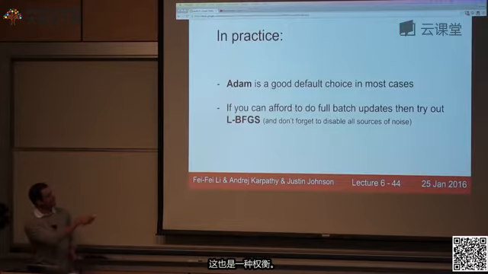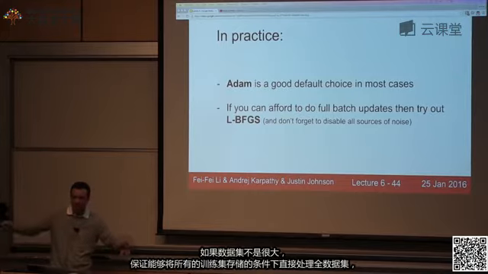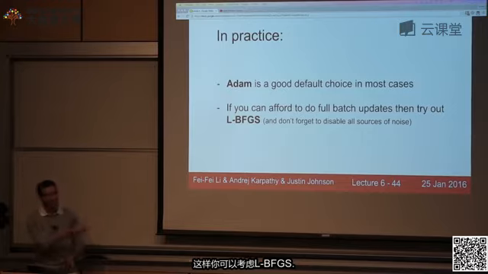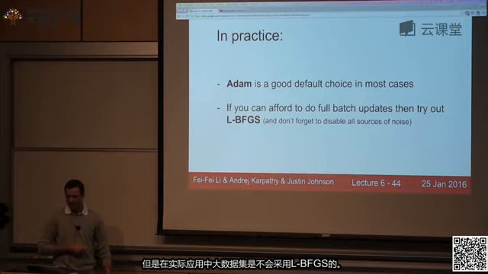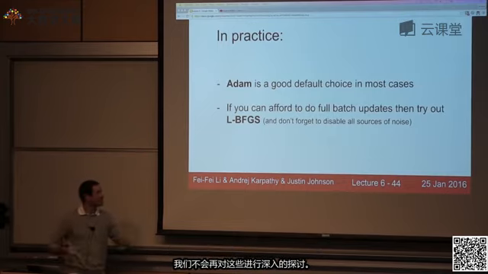So in summary, use Adam as a good default choice. And if you can afford full batch, so maybe your data set is not very large, and you can afford to have it all in memory and do all the forward and backward passes in memory, then you can look into LBFGS. But you won't see it in practice used in any large-scale setting right now, although it's a research direction. All right, so that concludes my discussion of different parameter updates, decay of learning rates. We're not going to look into LBFGS in this class.